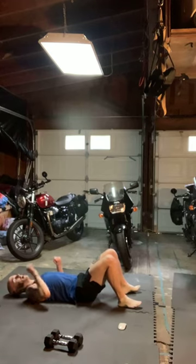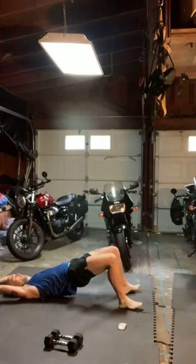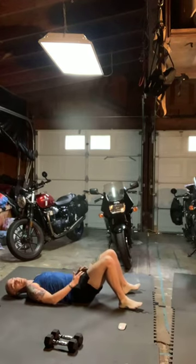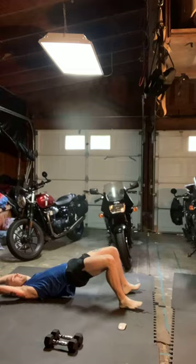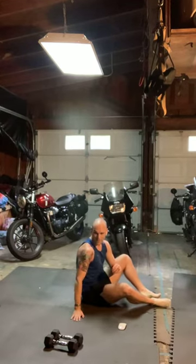At the end of that 30, we ditch to 1 weight, and we go into that bridge pullover. So as the hips go up, weight goes overhead. As it goes down, comes down. Again, 4 laps through there.